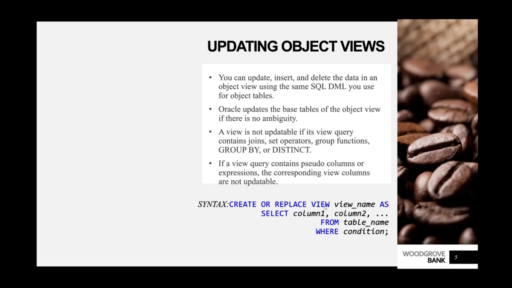We use this, and then we type the view name, and then AS, and then SELECT, as we mentioned, the attributes, and in the FROM clause we mention the table name again, and in the WHERE clause we specify the condition. You can also update this condition if you have already created the view. So let us look at this practical execution.